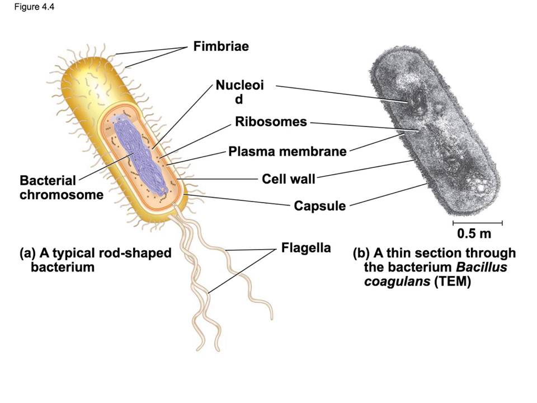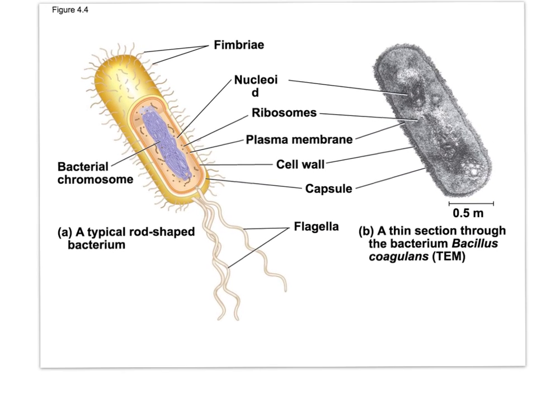All right, so here's a picture of E. coli, a nice prokaryotic cell. Diagram on the left and transmission electron micrograph on the right. What you see here, this dense region on the inside. When you're looking at a transmission electron micrograph, the darker areas are more dense, more stuff is there.